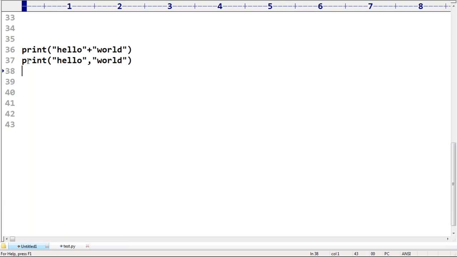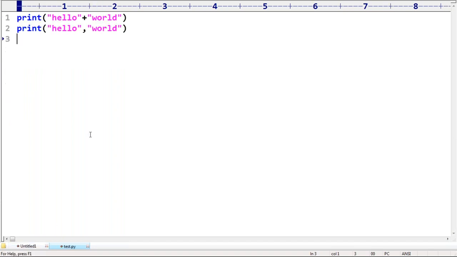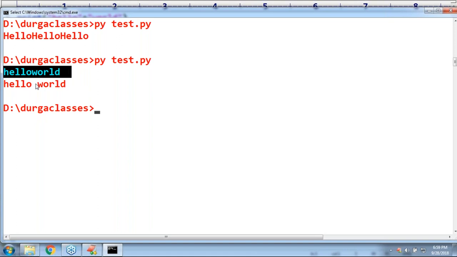The difference here is how many arguments we are passing. Two arguments, right? Between the first argument and the second argument, a space will come while printing. But with plus there is no such space; it is simply concatenation, joining the two. Let me consider what output we get by default. With hello plus world, hello world are joined together, but with hello comma world, because of the two arguments, a space will be there by default. Remember that.